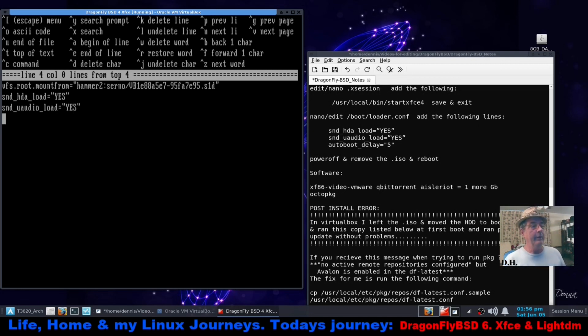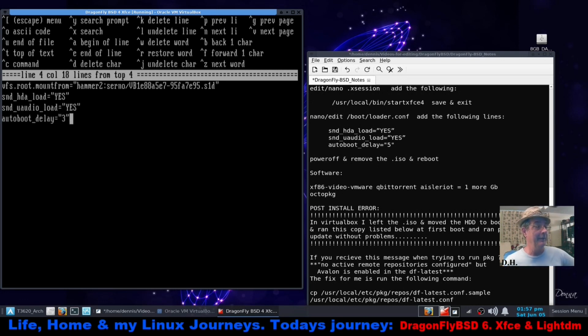Now, normally when you boot into this after we've actually installed it, I think the normal autoboot delay is 5 seconds. We're going to change it to 3 seconds just because we can. autoboot_delay equals double quotes, and we're going to say 3 in double quotes.